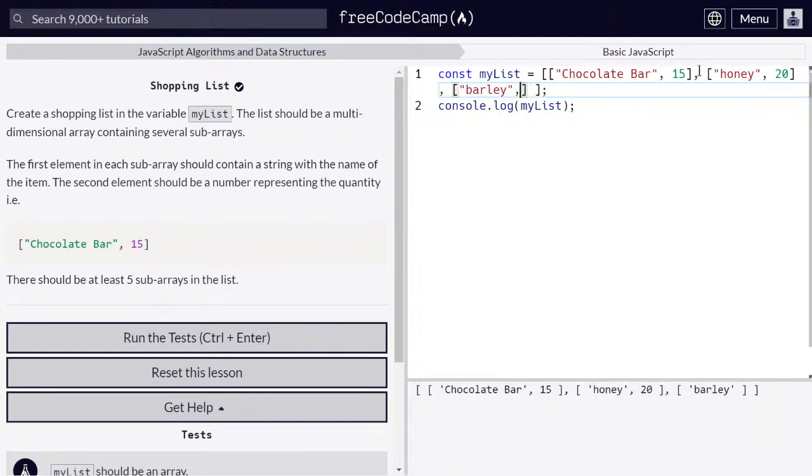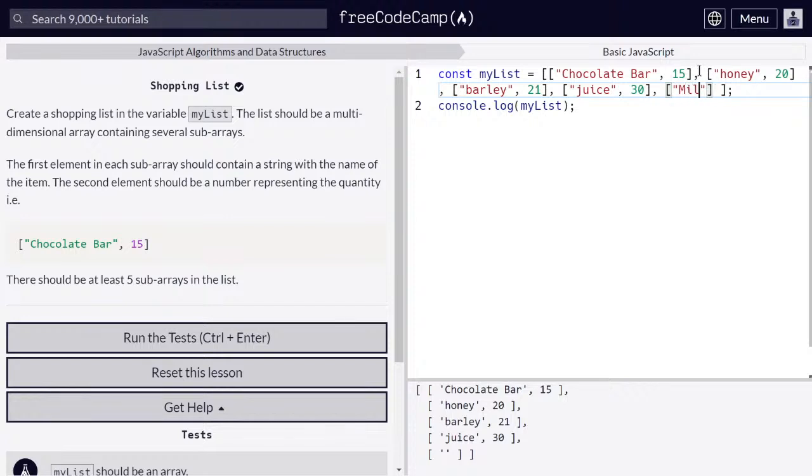Now add juice. Now add milk, 100. So I have to add like 5 items.